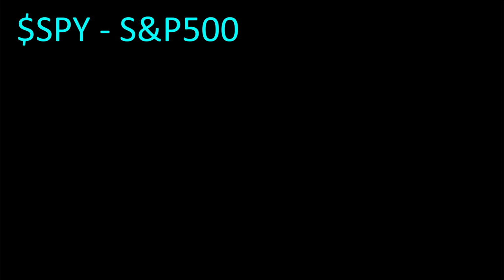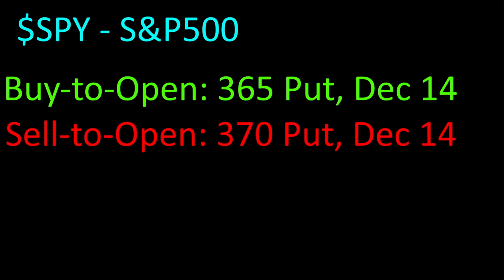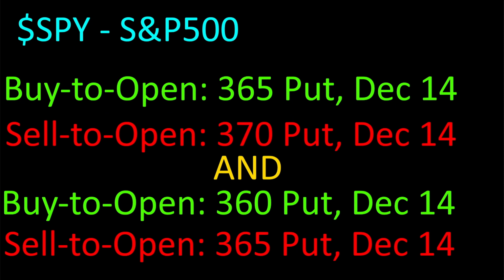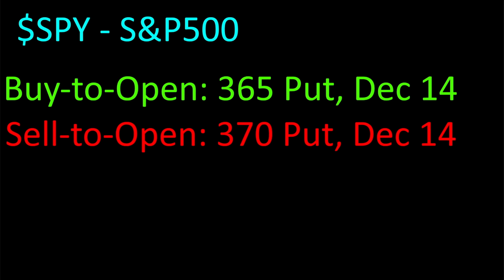So if we're dealing with the S&P 500 as our example, and you do this 370, 365 split, but you want to mitigate risk, so you also do a different contract, you could do something like the 365 and the 360 split. But as we discussed, that's kind of the same as just opening a 370, 360. It really doesn't make a whole lot of sense, and you're just going to be paying more fees without really mitigating your risk. Instead, we could do 365, 370 like before, but instead of changing our strike price, we could change the date.